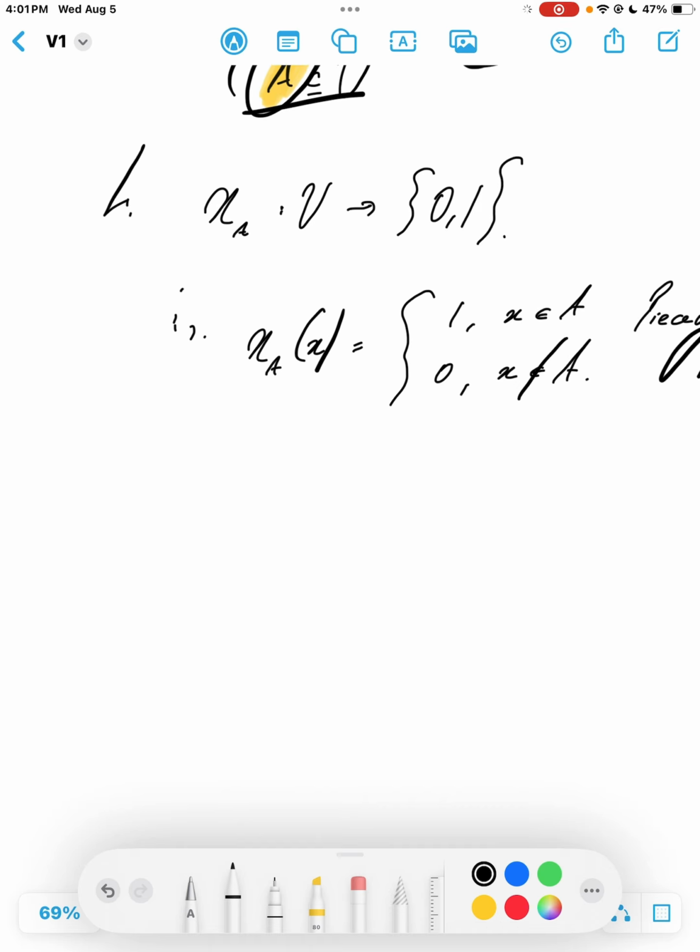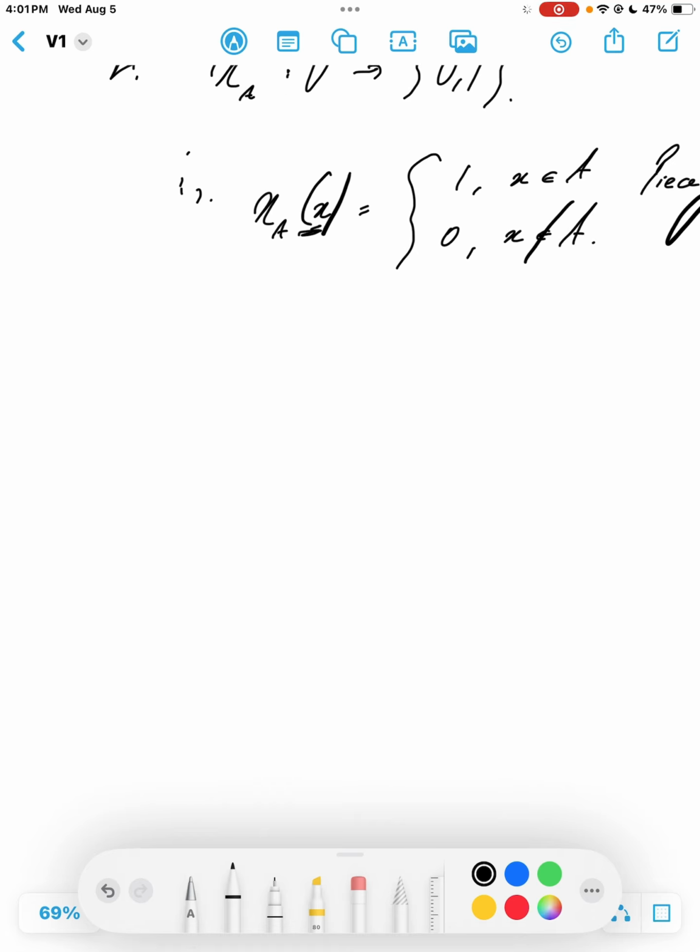They're encoding the logical states or the membership conditions, where 1 refers to belongs, or is part of, an element of, and 0 refers to does not belong, not an element of.